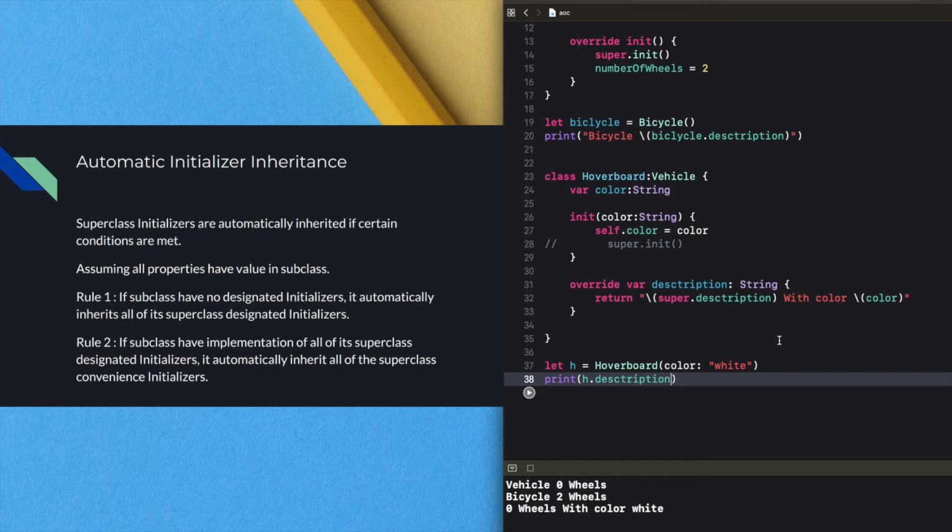Rule 1: if your subclass doesn't define any designated initializers, it automatically inherits all of its superclass's designated initializers. Rule 2: if your subclass provides an implementation of all of its superclass's designated initializers, either by inheriting them as per rule 1 or by providing a custom implementation as part of its definition, then it automatically inherits all of the superclass's convenience initializers.